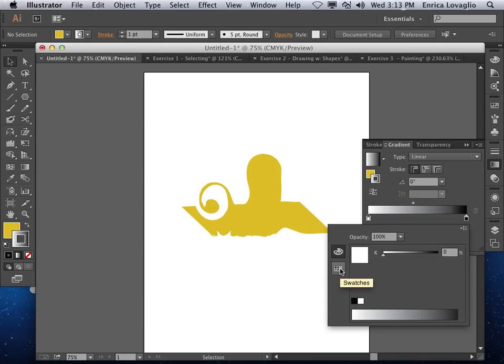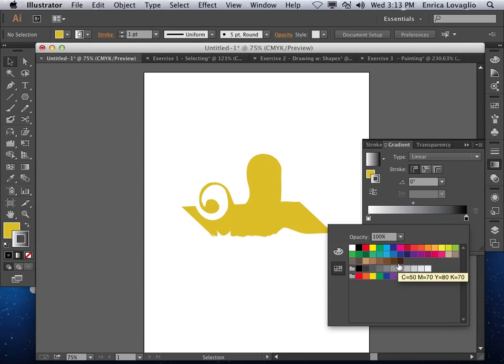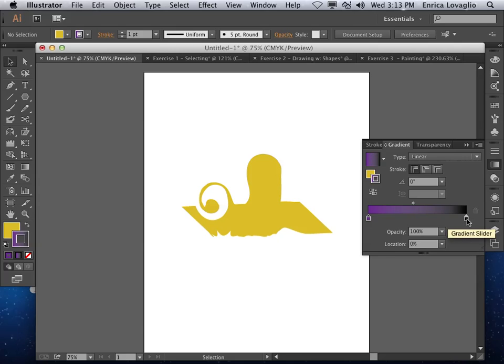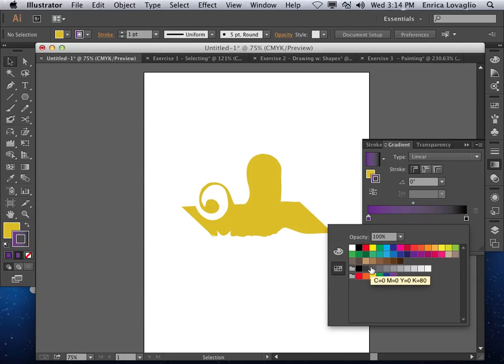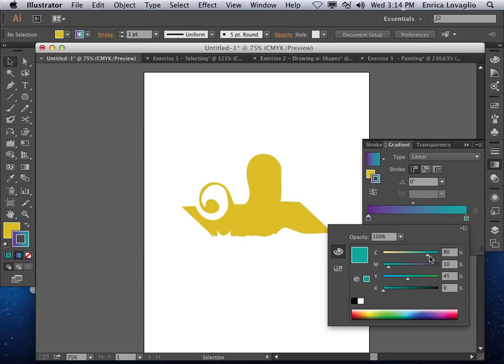What they do is they allow you to go in the swatches, and these are the pre-made swatches that Illustrator has for you. And that's kind of what you do. You can go in the swatches and say, I want purple, for example, here, and I want, you know, blue right there, for example. Now, how do I add more? And by the way, you could also go under colors. Let's say you don't want to use these pre-made colors that Illustrator has for you, the swatches. You can go under here, and then you can decide which color you want. If, for example, that blue, you want it to be more greenish, there it is.